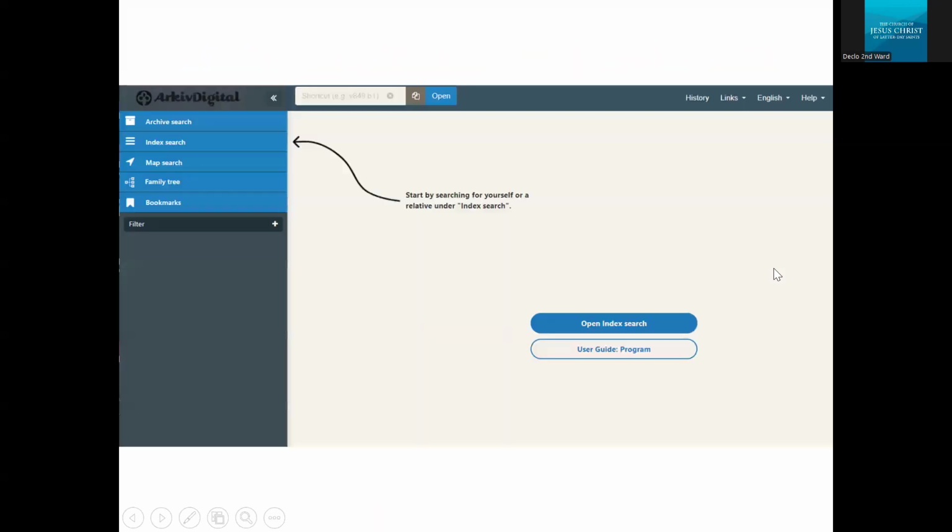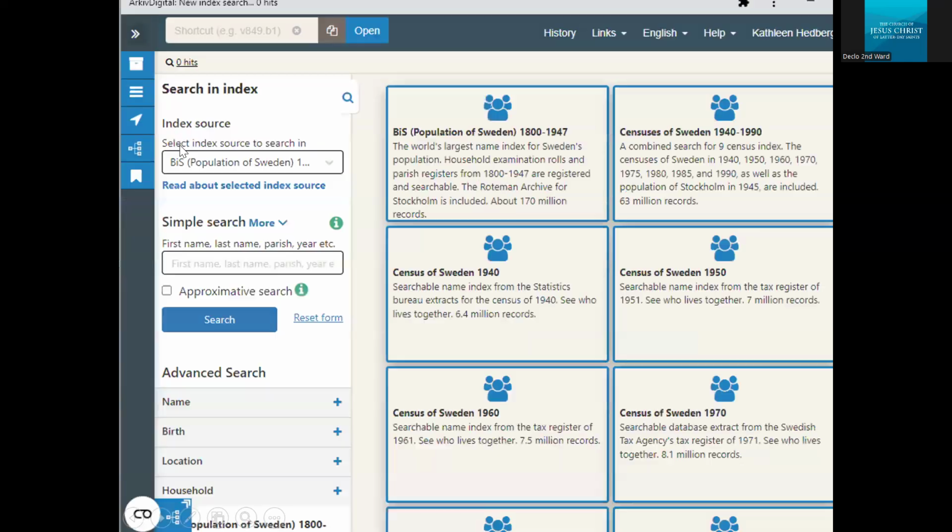First, Arkiv Digital. When you open up Arkiv Digital, this is what you'll see. It tells you to start by doing this index search. So we click on it, and there you're getting a big page. Make sure that right here where it says select index source to search in, it says BIS, population of Sweden.